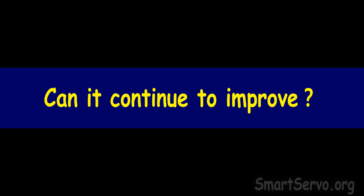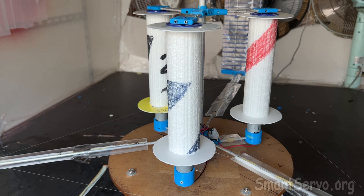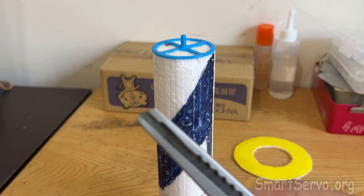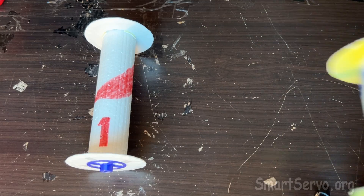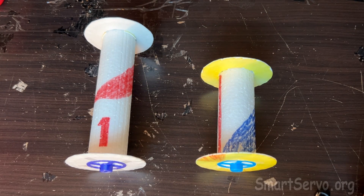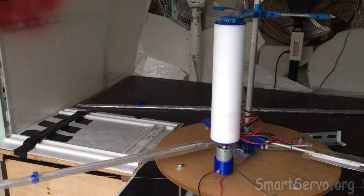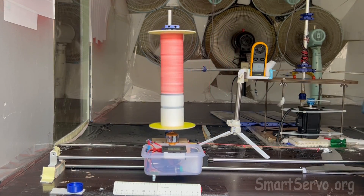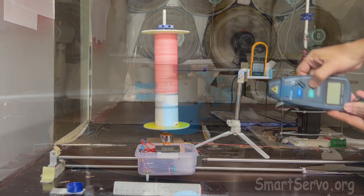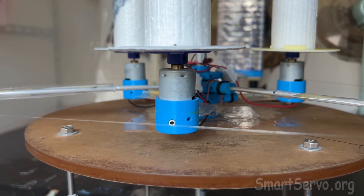Can the top speed be improved further? The top speed of the new method is clearly limited by the drag of the rotor, so the rotor size can be reduced to decrease drag. Reducing the rotor size will reduce starting torque, but fortunately there is an additional degree of freedom — the rotation speed of the rotor — so torque can be compensated by increasing rotor rotation speed. In addition, the exposed motor also suffers some drag and must be hidden.